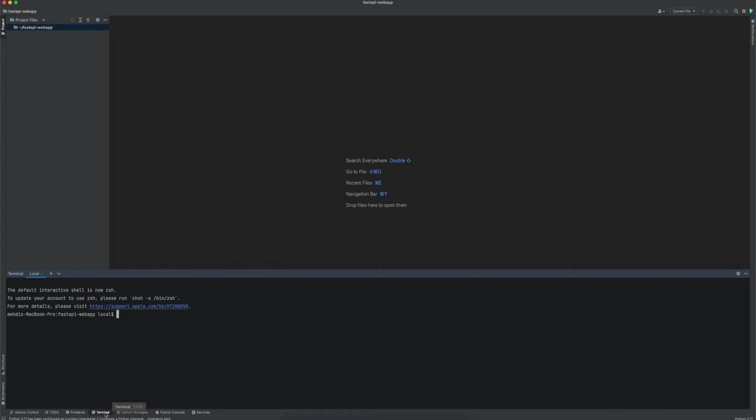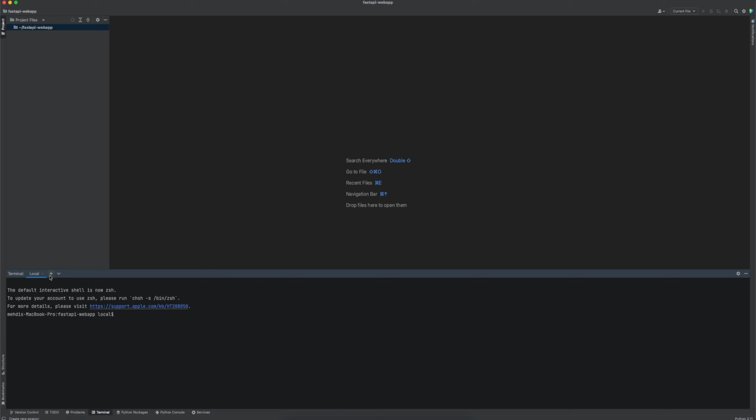Before we start we need to create a virtual environment. If you use Windows or any other operating system, it's important to install Python.